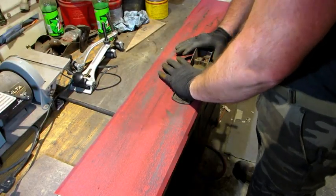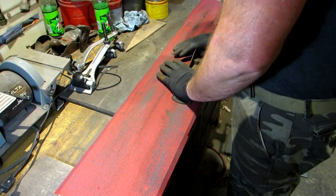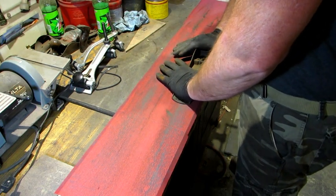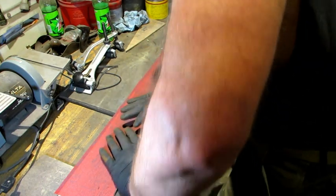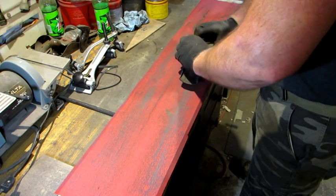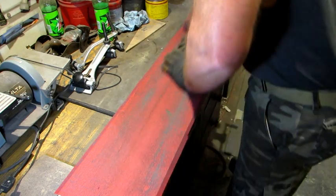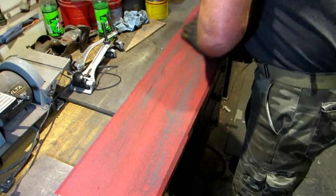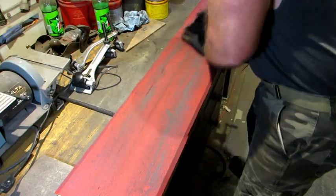Lapping the bottoms by themselves allows me to put both hands on them like this. I can stand over top of it and put even pressure down and work it back and forth, just like you see here. Occasionally I flip it end to end and repeat the process, putting even down pressure on the bottom. I couldn't do that if I was holding the handle.